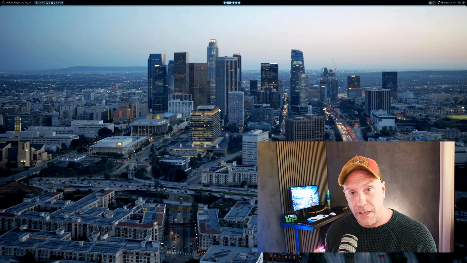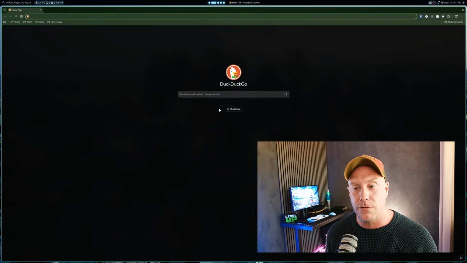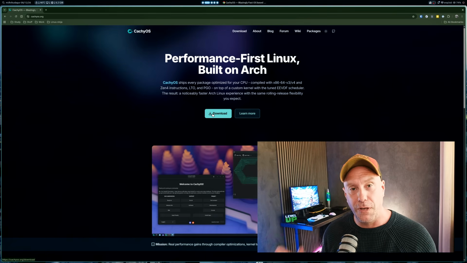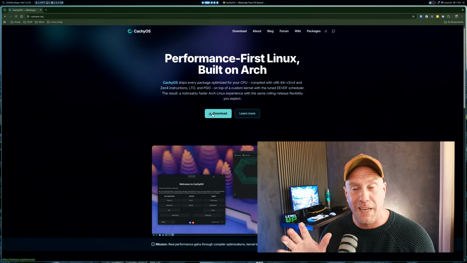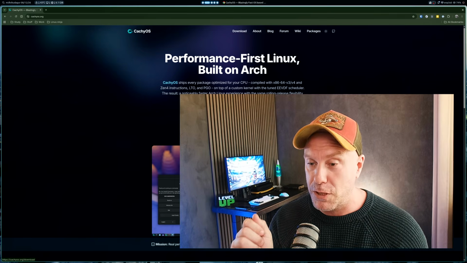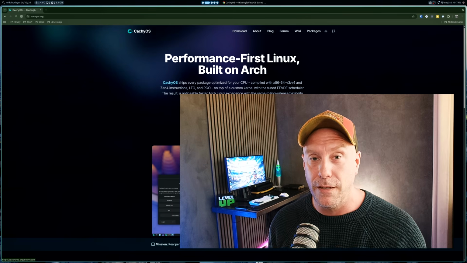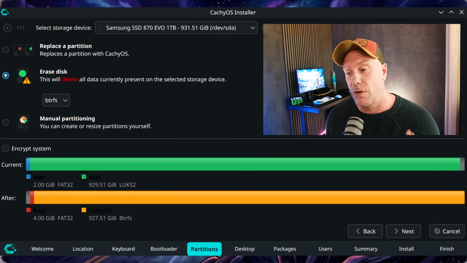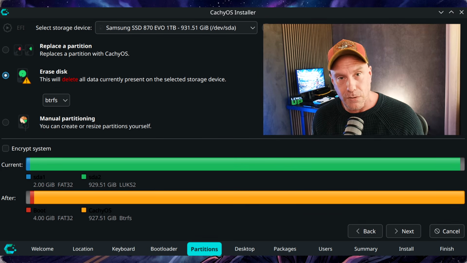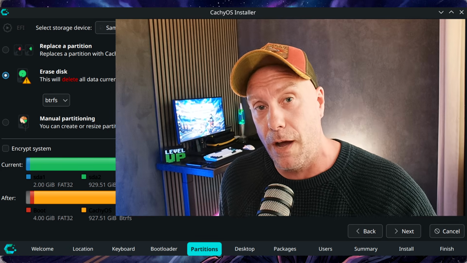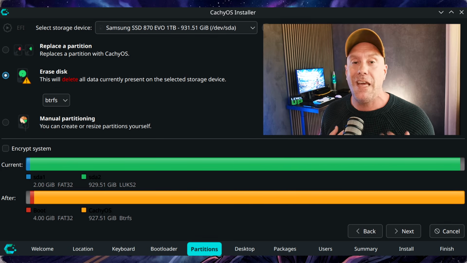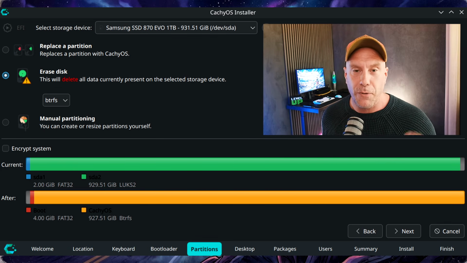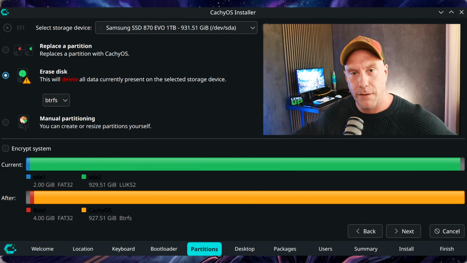How easy is the installation? Well, I'll tell you. Let's fire up a browser, do CachyOS, and let's do download. You download the ISO, put it on a USB drive, give your grandfather the USB drive, and then you can talk him through it over the phone. It is that easy. Probably the most nerve-wracking thing for people is if you're dual booting Windows and you're thinking, well, I might destroy my Windows install. To be honest, wouldn't be the worst thing. But for me, it was easy peasy because I had a whole disk, erase disk, Btrfs, done.